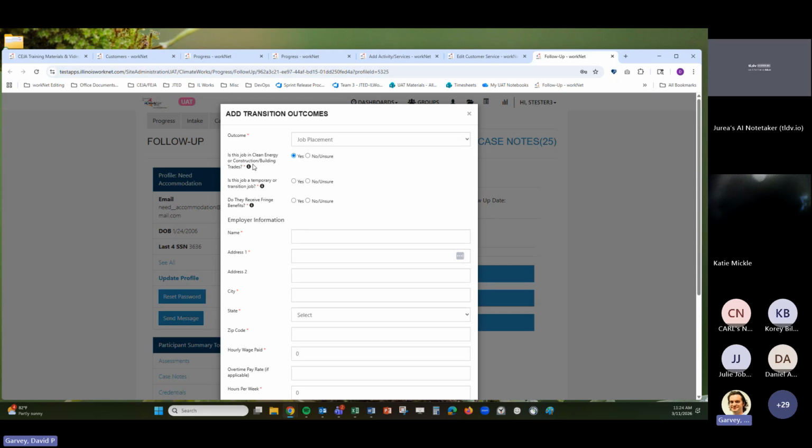At least in the case of job placement, it was looking at this question here. No was selected, so once yes was selected, they went from the secondary outcome to the primary outcome. Just wanted to note that in case that's a question you've been wondering about or have asked before about that report and the difference between primary and secondary.